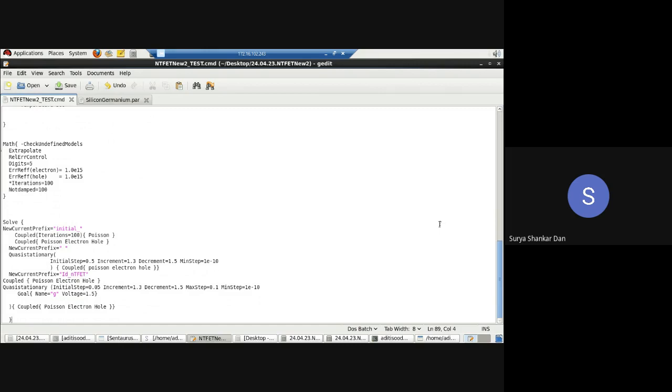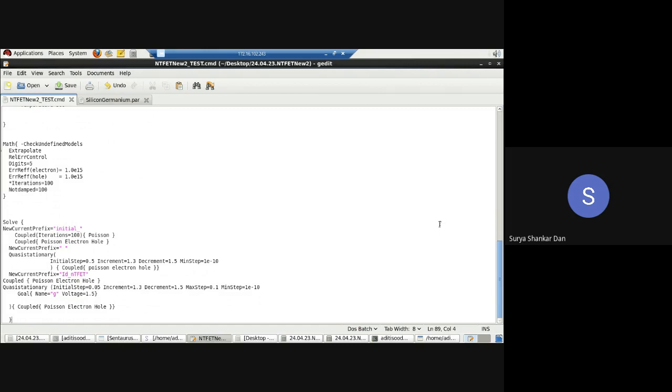All right, so in the quasi stationary, if you see, the initial steps are given. Matlab steps means these steps are essentially telling you the step size for the numerical simulation. So it will start with 0.5, increment 1.3, but 0.5 1.3 is essentially the factor by which the initial steps will change. Okay, so that means after initial step, probably it will go with 0.5 of the initial value, then it will go on incrementing 1.3. When it does not converge, it will decrement by 1.5 and it will essentially go on.